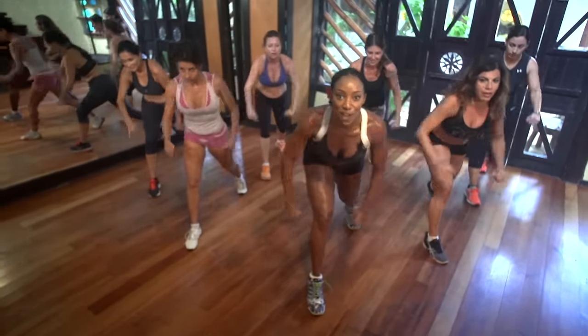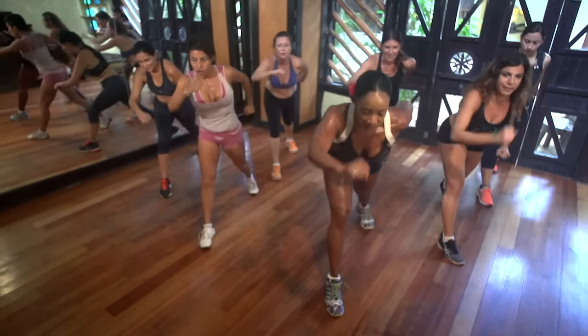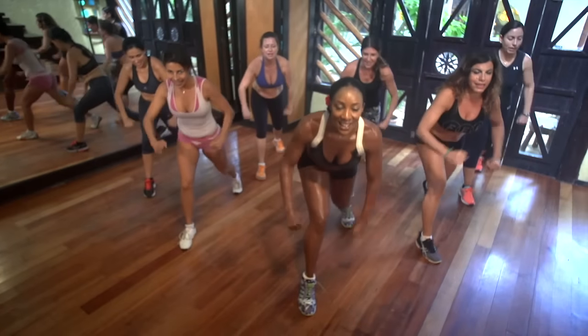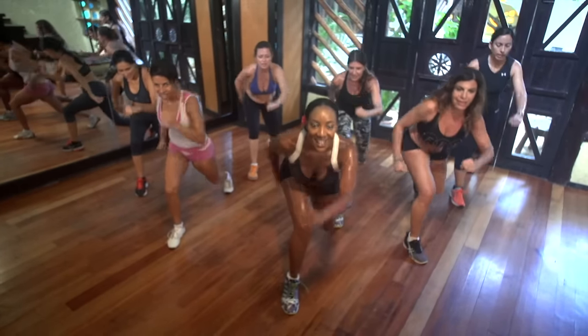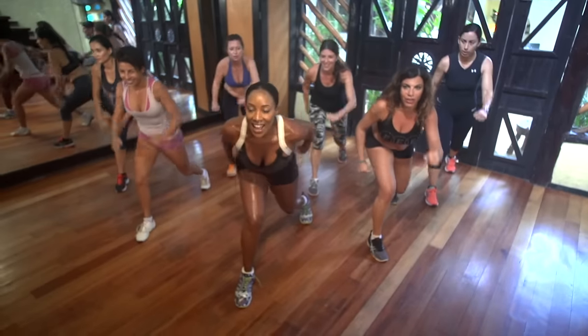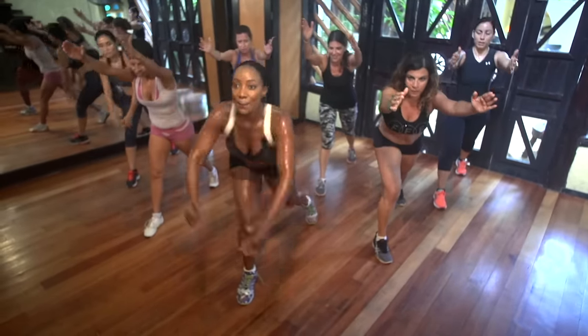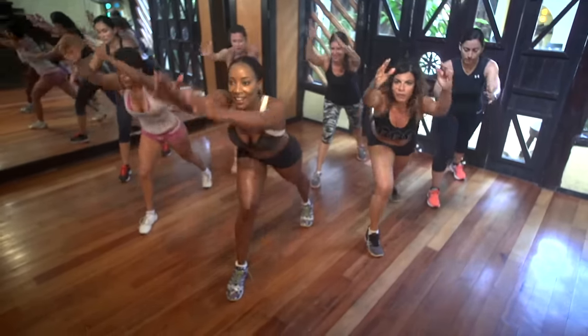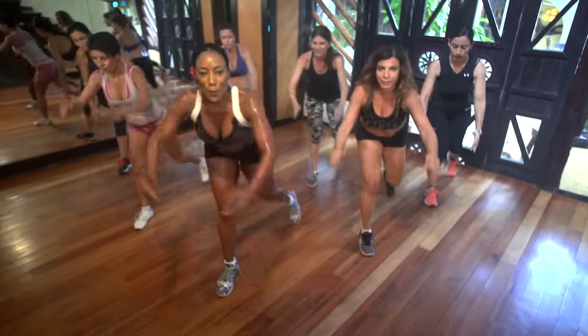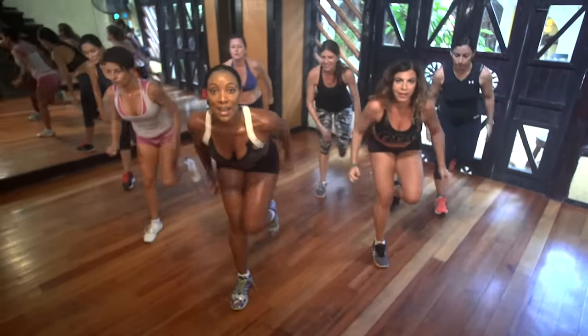Back heels off the floor. Sube el talón atrás. Ocho. Siete. Come on. Six. Así es. And reach it out. Pull it. Good. Stay low. Reach out. Estira los brazos. Mete el abdomen.